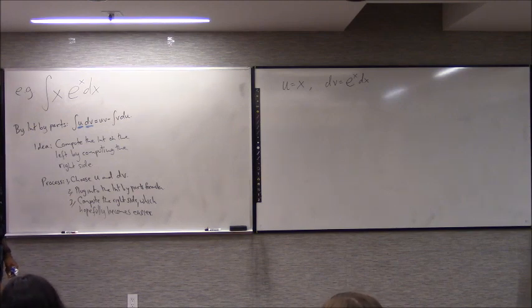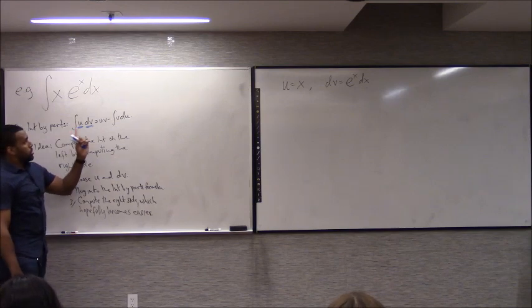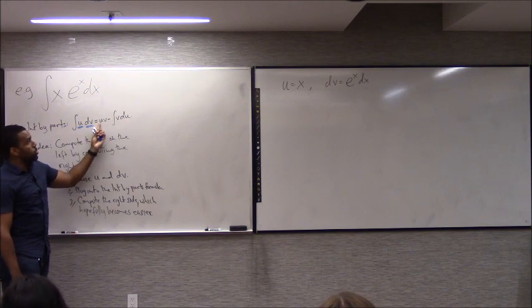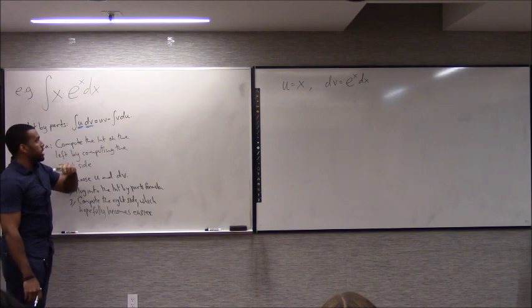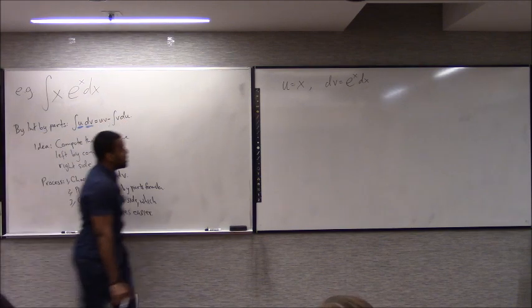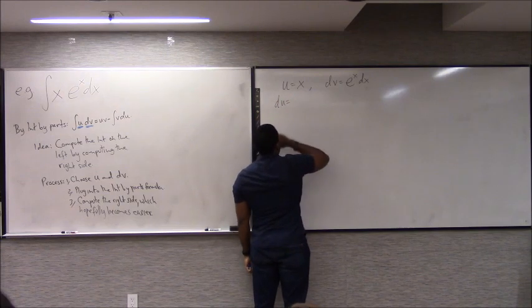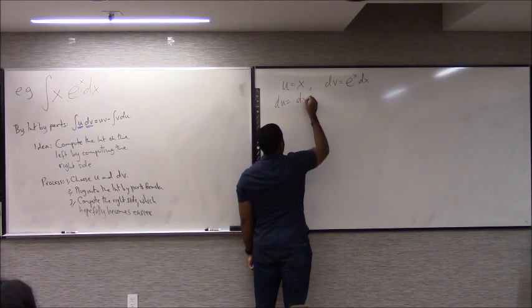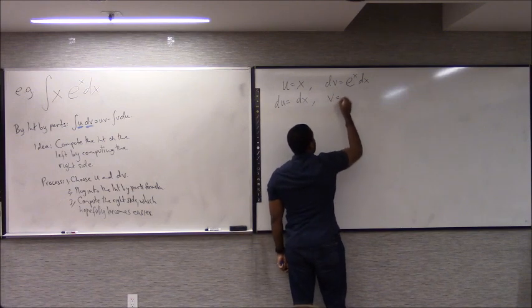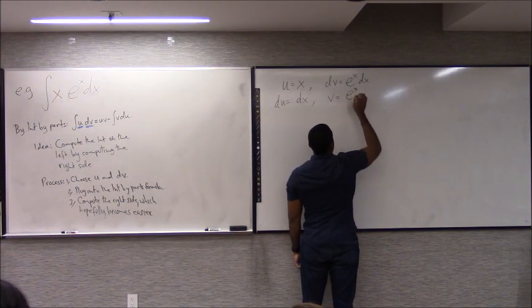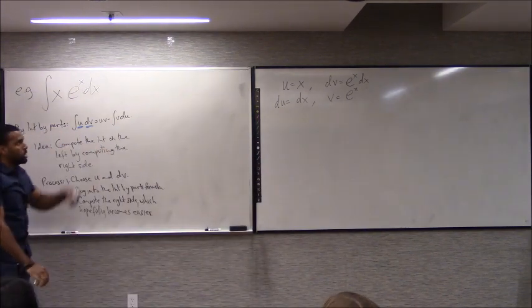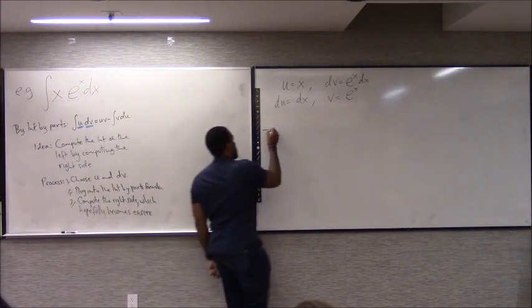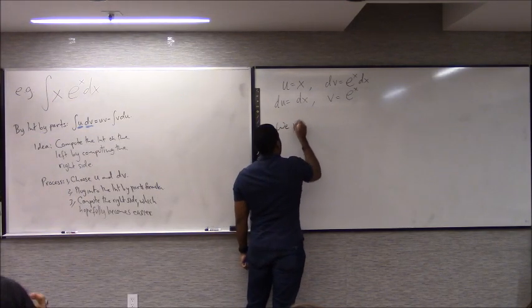So now let's see if this will work with our formula. We have u, we have dv, so I need to find what du is, and I need to find what v is in order to plug into the right side. So I'm going to differentiate this, so that's just 1 dx, and I'm going to integrate this, so that becomes e to the x, right? e to the x is e to the x. Forget the plus c at the moment, because we can deal with the plus c later. And so now, we plug in.